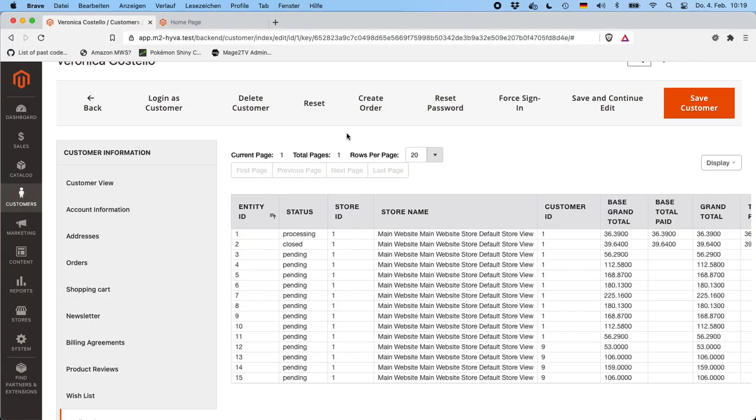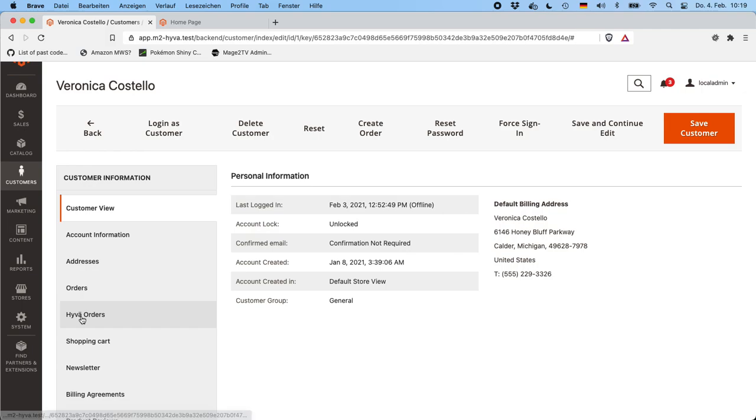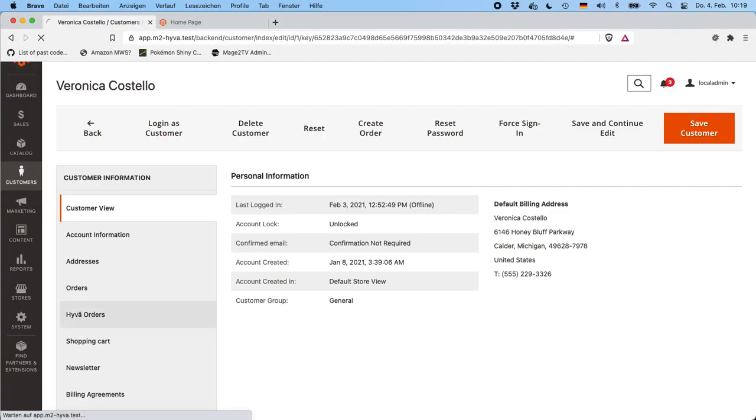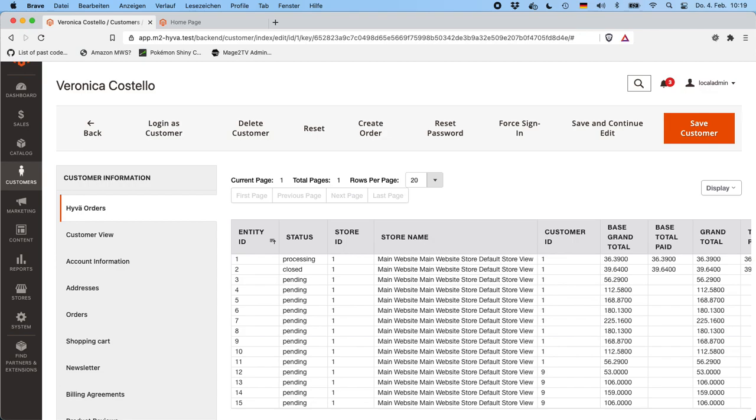How about 50? And where does this put it? Right here. What about 5? Oh, now it's at the top. Very good. So, I don't know, maybe 0 earlier just was treated as no sort order, so it still was sorted at the bottom. Whatever. Now I've got it where I want it. So let's go ahead and limit the number of columns.